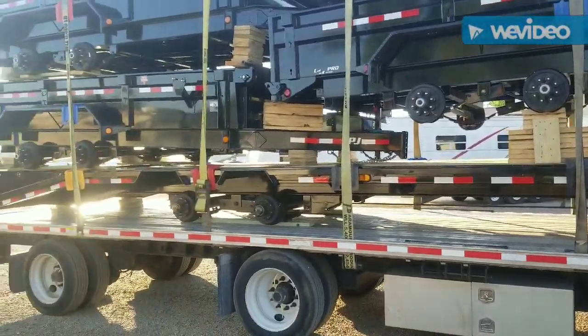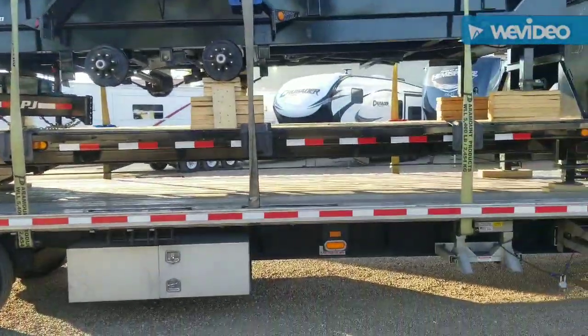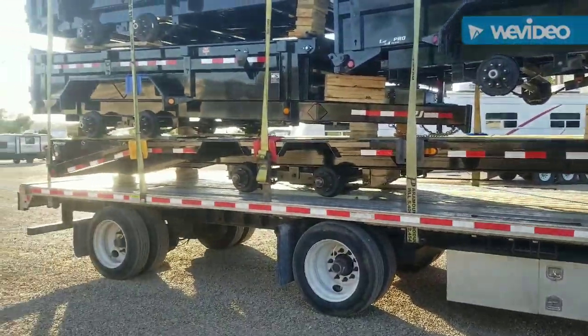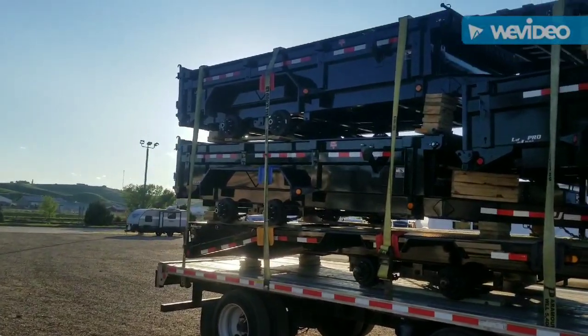They've been calling me all day, wanting to know where I was, because I guess they have one customer coming tomorrow that's supposed to be picking up this gooseneck here. I guess he's been patiently waiting, so he's looking forward to coming to get his trailer. But as you see me, it's pretty easy load.